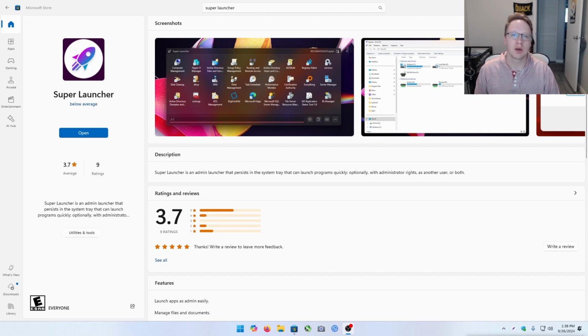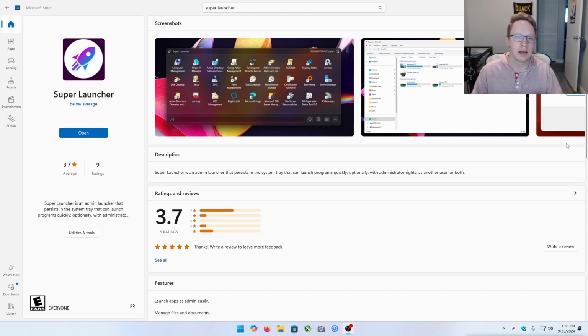Well, commonly inside of IT environments, you have two sort of accounts. You have your normal account, which is primarily used for your web access, your email, any sort of basic shares and printers that you might use. Your second account would be your admin account. Your admin account allows you to access your network switches, your servers, other network devices, your firewall, and typically doesn't have internet access for security reasons. This is where Super Launcher comes in.